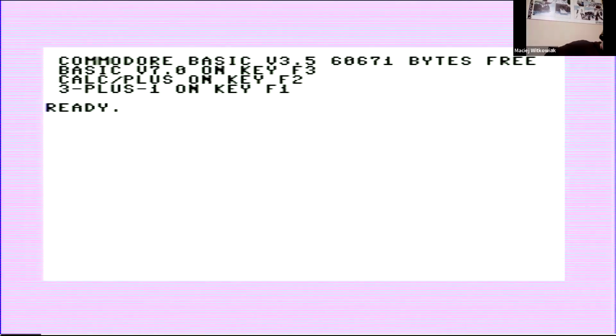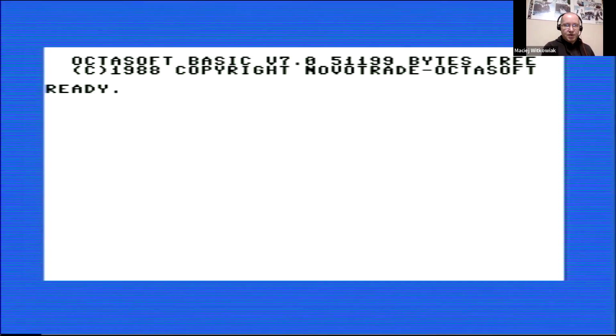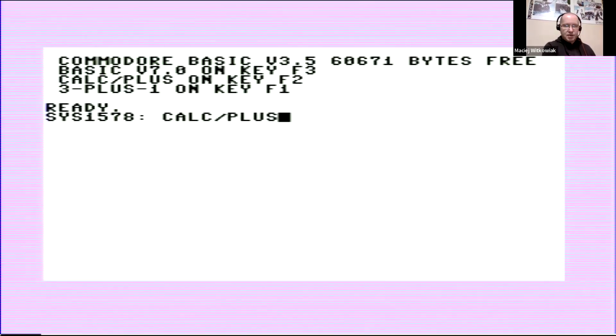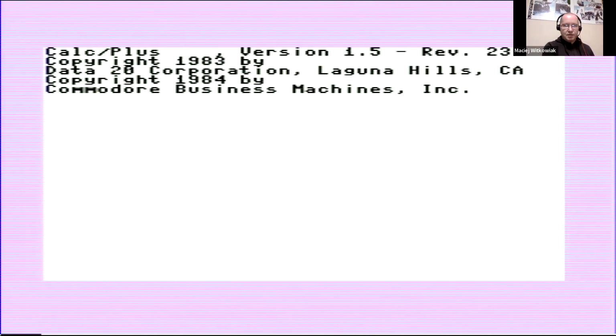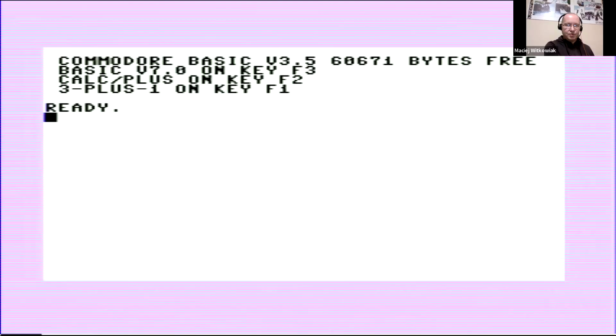Oh, there we have it. So that's the startup screen of the Plus4. And you can already see that we have 2 cartridges, 1 and 2, that occupy the function keys. One of them is Basic 70, which implements some commands from the Basic 70 of Commodore 128. And the other one is Calc Plus, just a spreadsheet from Commodore. I put it here because I had no better idea how to use it.